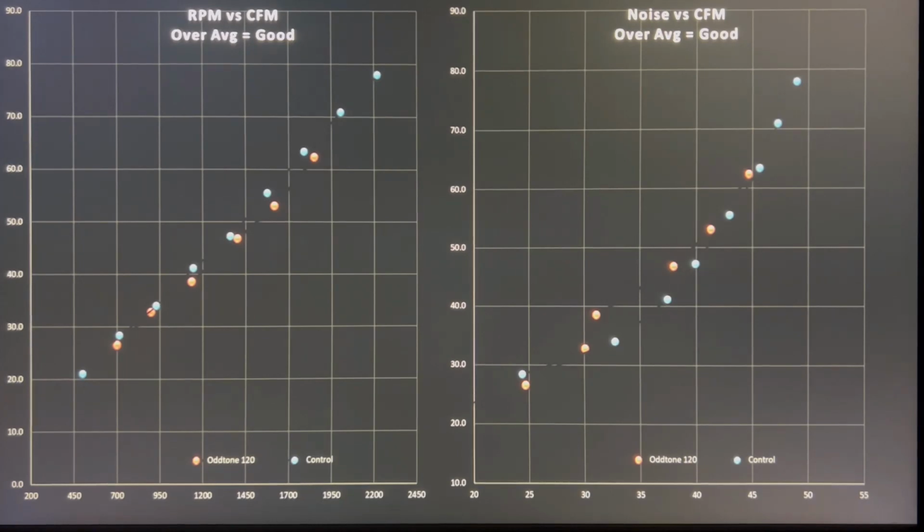And you're able to get what CFM is, which is cubic feet per minute, the volumetric flow rate.